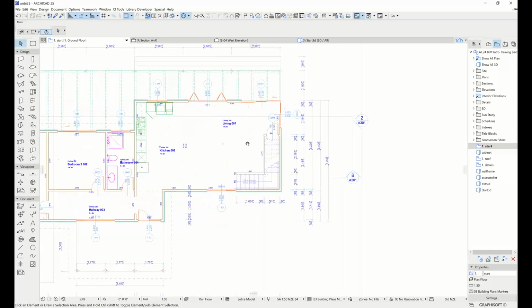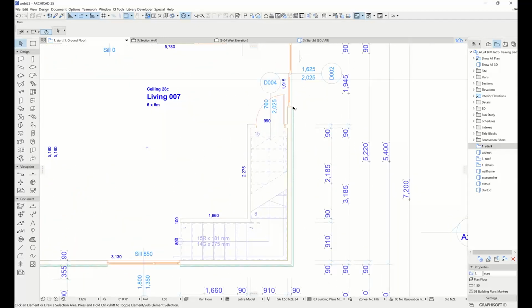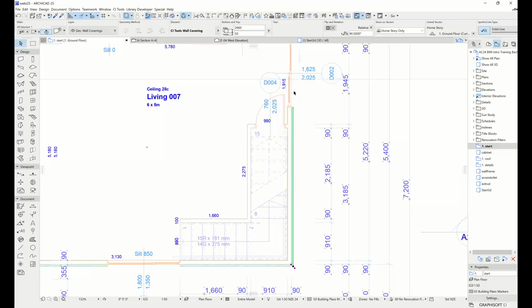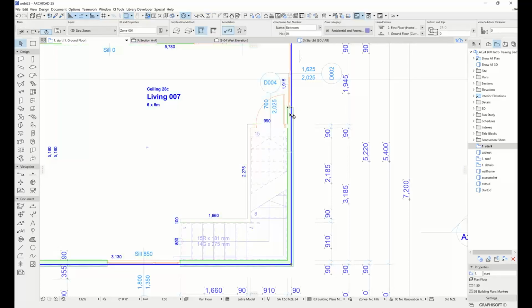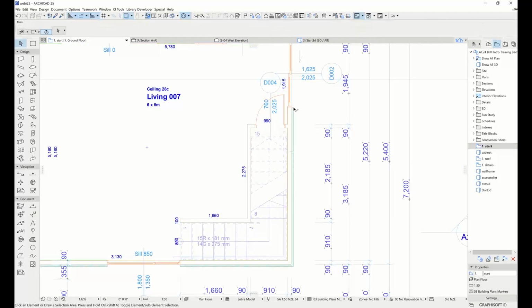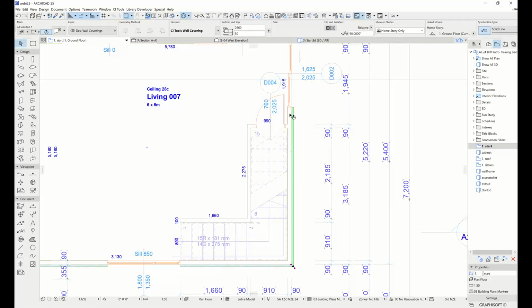The reason for that is that coverings are actually objects. As you might know, most of the renovations tool is to deal with model elements, I would call them, so walls and windows and roofs and that sort of thing. But your coverings are not part of the wall. They're attached to the wall, but they're not necessarily a part of the wall.